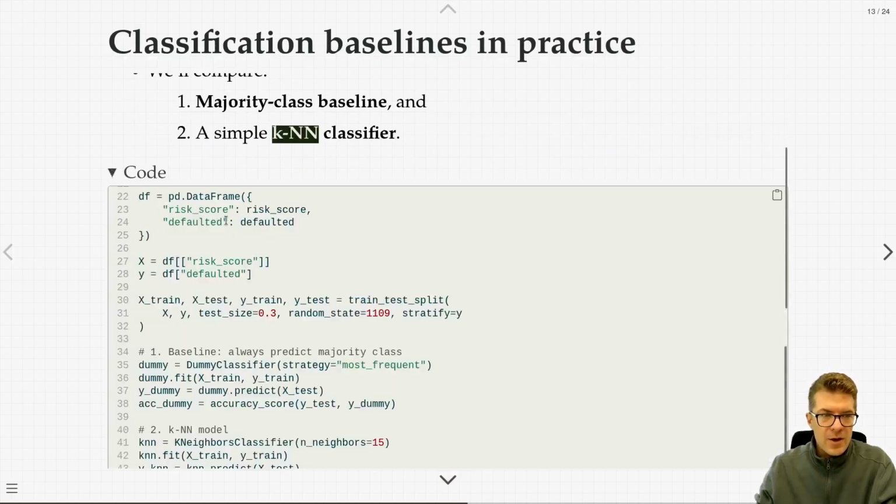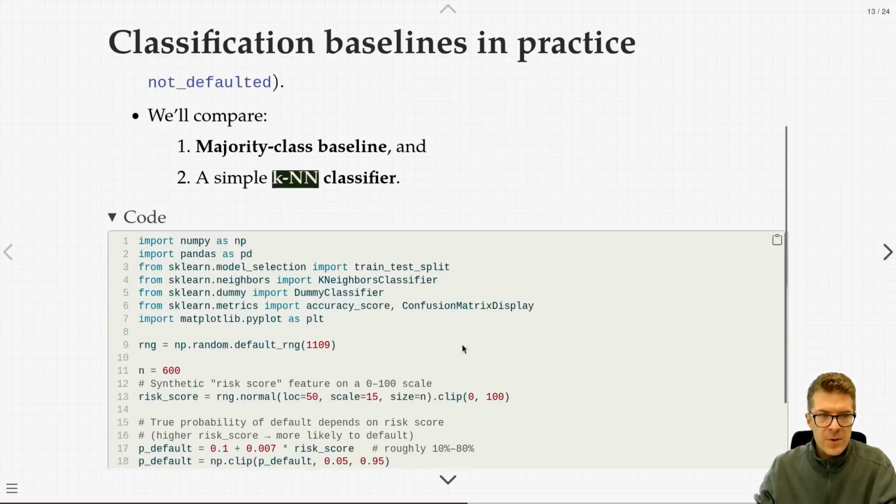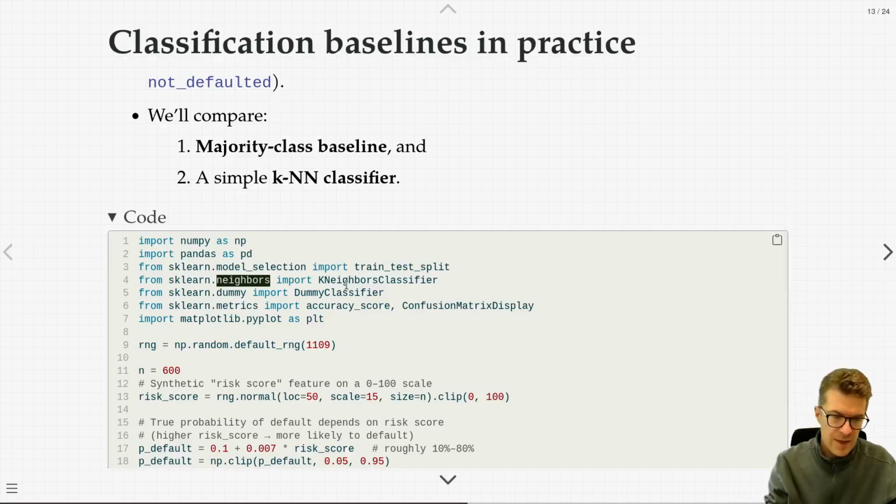So I'm going to look at the code quickly. We've already seen model selection in the previous module. This just takes our data and splits it into train and test sets. In sklearn, there's a category of classes called neighbors. These are a bunch of neighbor-based classification, regression, clustering algorithms.